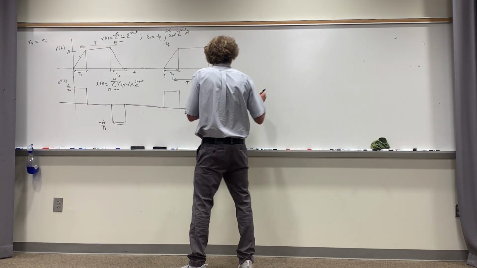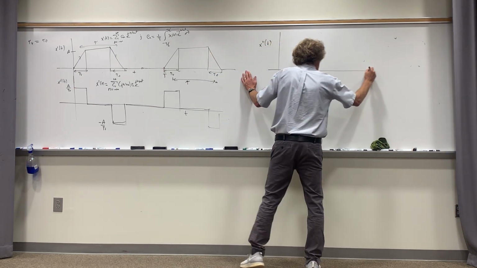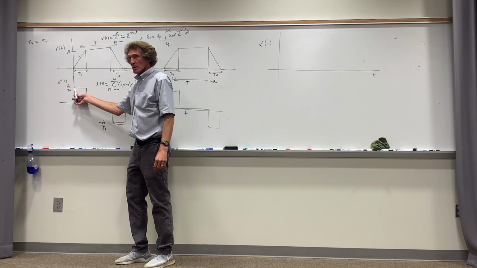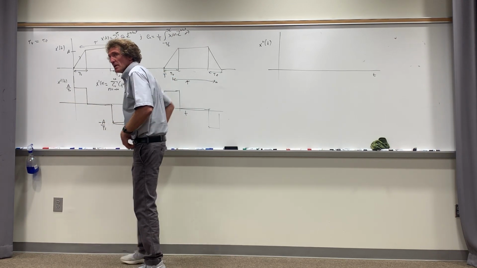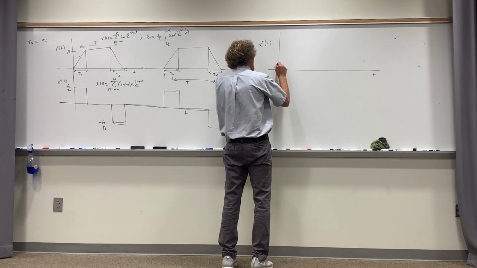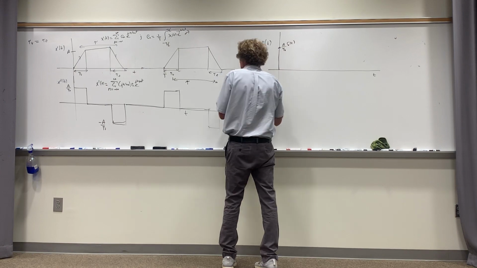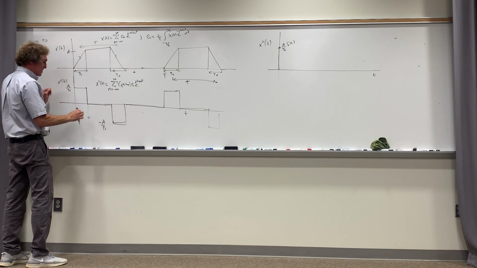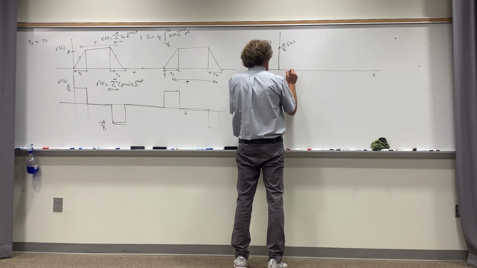All right? When I take another derivative of this, now I get x double prime of t, and that's going to look like this versus t. Right here, what happens? I get a delta function, a Dirac delta function, and it goes from 0 to a tau rise. So this goes up to a over tau rise, and it's delta of t. It stays there until I hit this point, and then it jumps down. It jumps down to a minus that. This would be a tau rise.